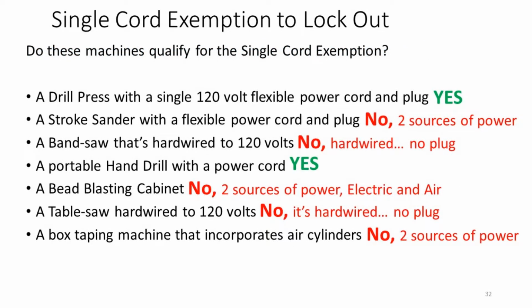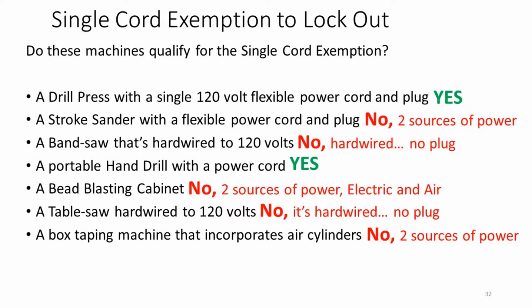A drill press with a single 120 volt flexible power cord and plug does qualify. Yes, it does not need to be locked out as long as you unplug it. A stroke sander does not qualify since those machines have two sources of power, electricity and pneumatic. A bandsaw that's hardwired does not qualify since it's not a plug style machine. A portable hand drill with a power cord does apply. It does meet the exception and does not need to be locked out.